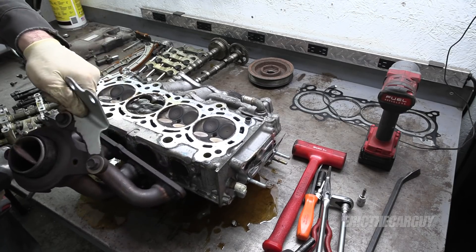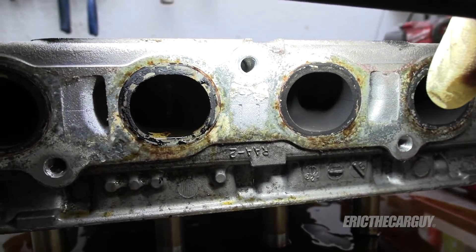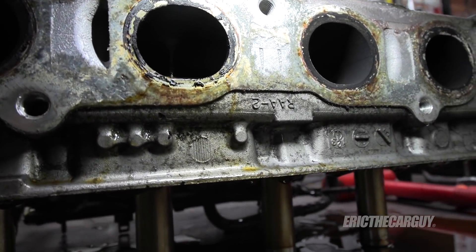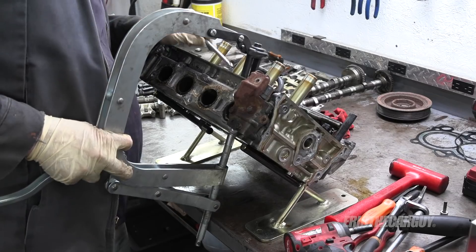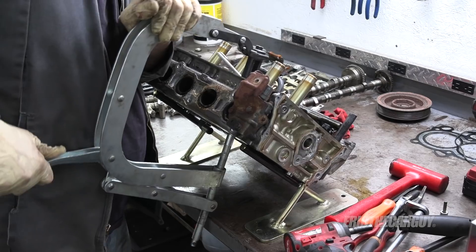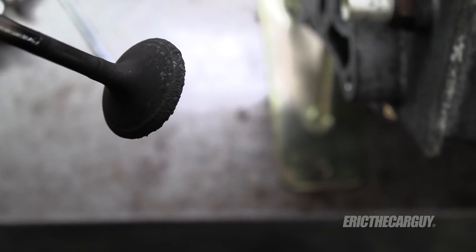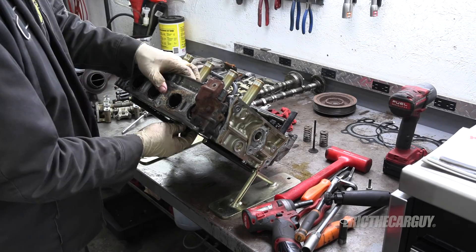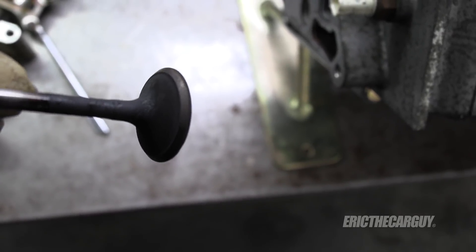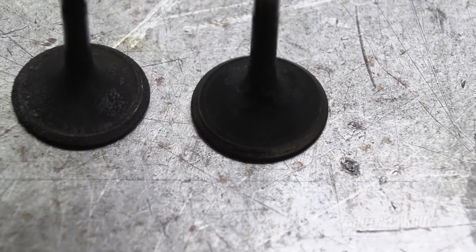There's some solvent that just leaked out. So I think we found it — check it out. It's dripping right out of cylinder number two. The rest are dry, obviously, but it comes right out of there. So let's take those exhaust valves out. Oh yeah, it's chunky — it's cracked too. The other one is okay. It's just the one. The difference between these two valves is pretty clear, and this one on the left is obviously the problem.